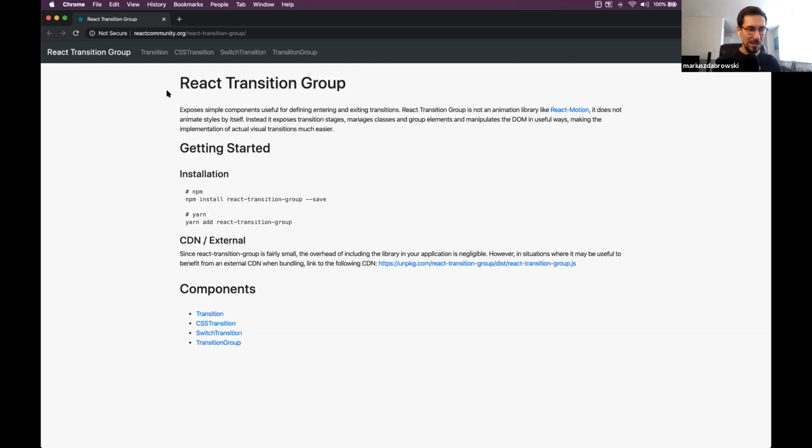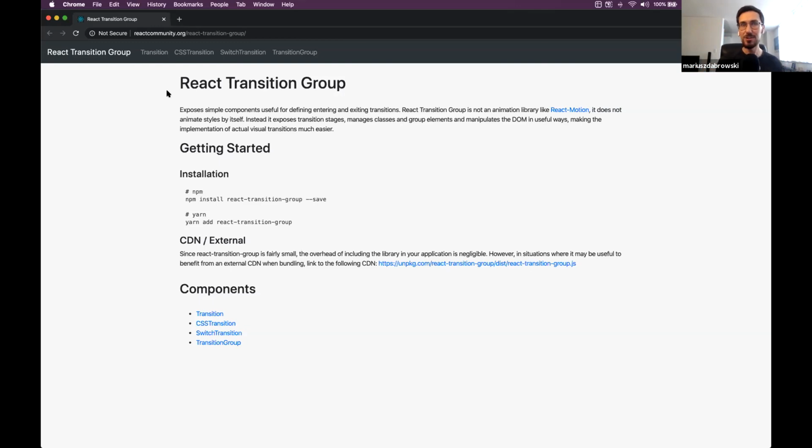If that sounds confusing, essentially what it does is, in a broad example, if you have a component on a page and something changes in the UI and that component is meant to unmount from the page. In vanilla React, what would happen is the component would be visible 1 second, and then when it unmounts, it would just disappear. What React Transition Group allows you to do is say, hey, before we remove that element from the page, let's wait a specified amount of time, and let's give the developers some classes so that they're able to animate this element before we remove it from the page.